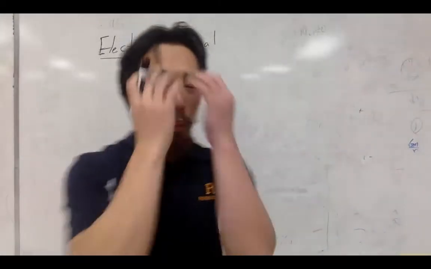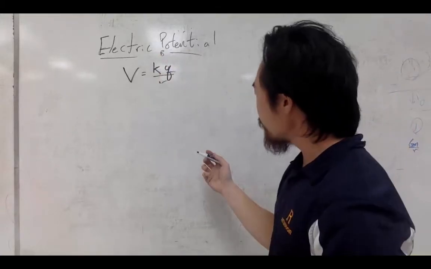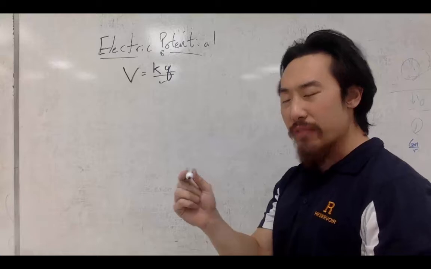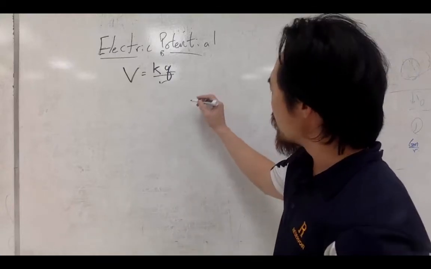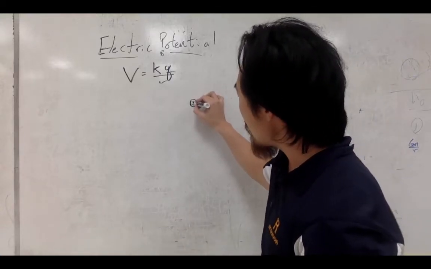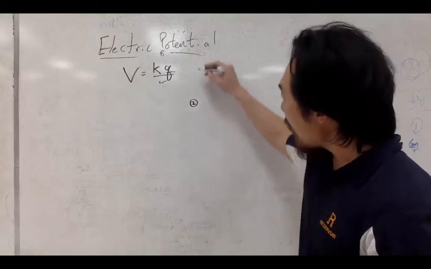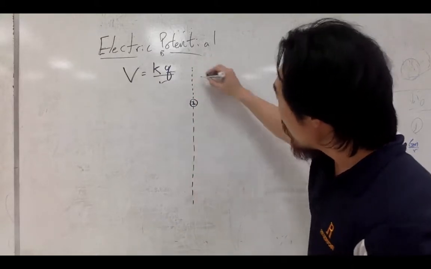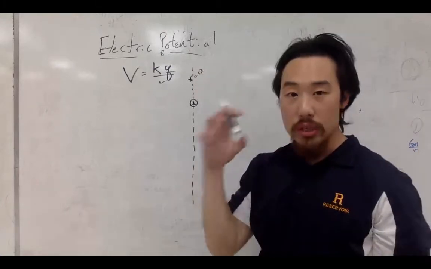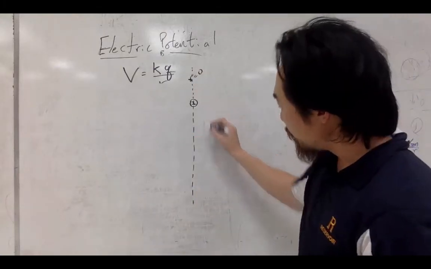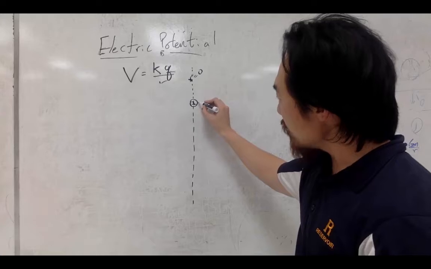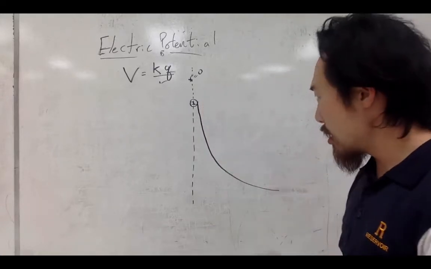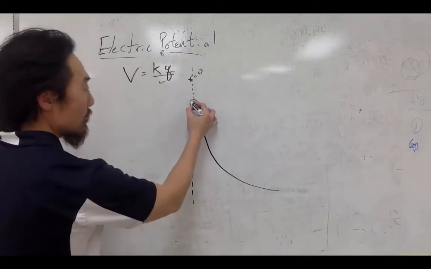All right. Now with a sideways profile, I'm going to start off with a positive charge because we've been dealing with positive charges. All right, so here we have a positive charge, and we're going to call this point, this axis, R is 0. Now, from here, the further out we go, the equipotential lines will look like this.